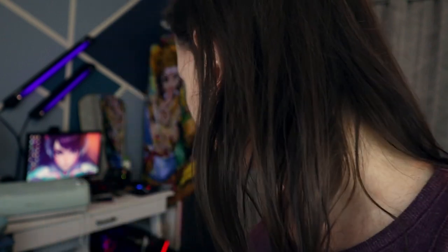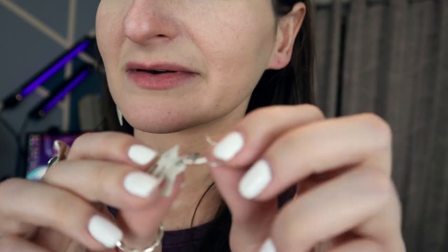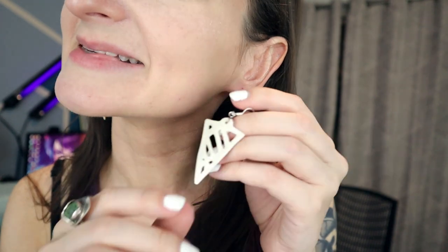So that's it. I just finished both of the earrings. So that took like, I don't know, half a day for everything. But I mean, we started with literally a drawing. So I mean, it's gonna take a little bit of time. But that's really it. I attached the earrings, the ear holders, kind of janky. So just, you know, there's better ways to do that. And I'll polish it sometime this week so that it looks really nice.